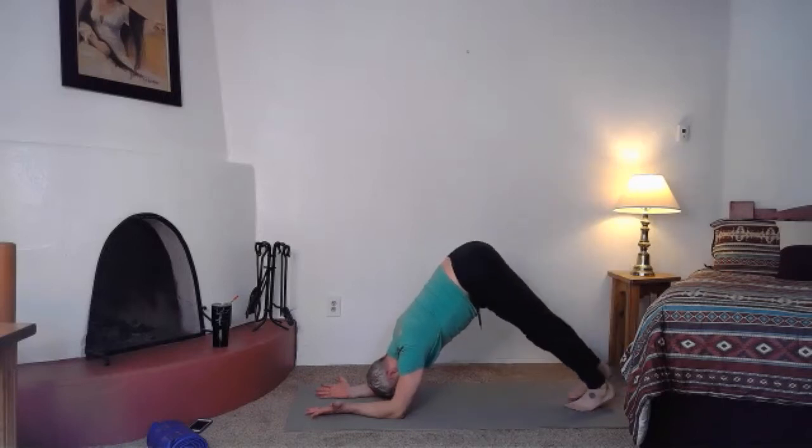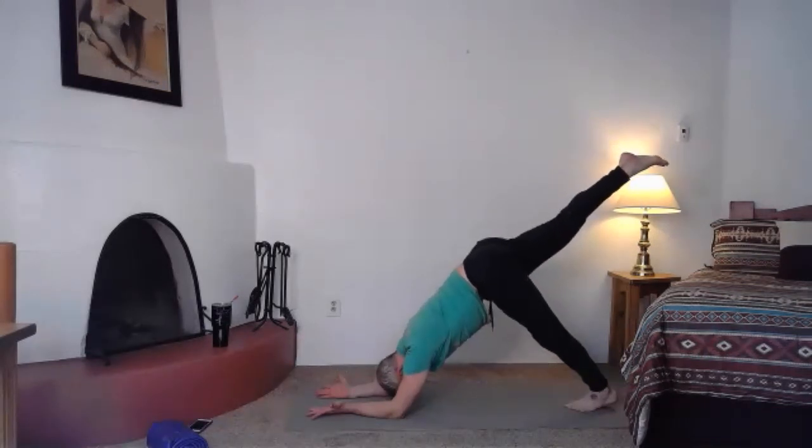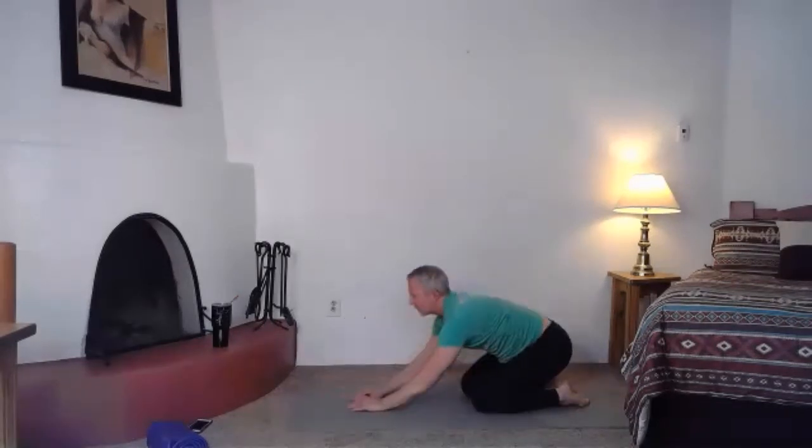Move with your breath. Energetically, Marty, lift up away from the shoulders. Lift up through your lifted leg. Yes. Lift your ribs up away from the shoulders. Lift the hips up away from your shoulders. And lower your leg down. Place your knees down. Coming out of the pose.